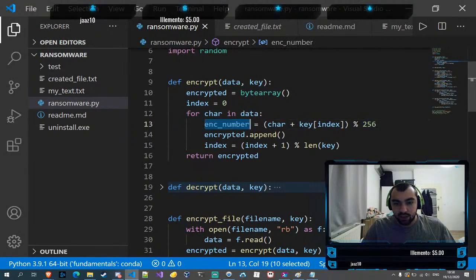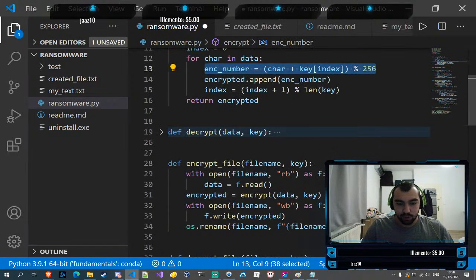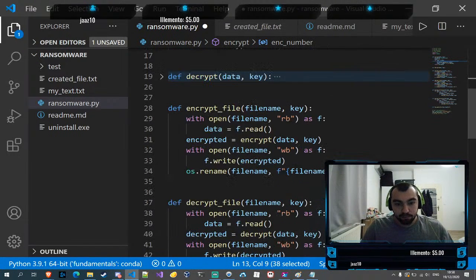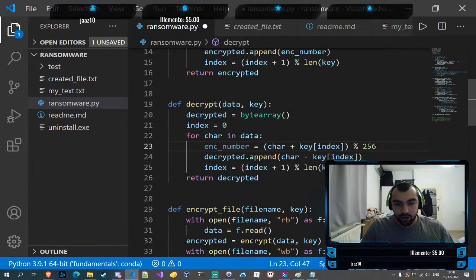And of course, now we need to do this. I could have done it all in the same line, but it would be too long, so I'm just separating this so it's more easily understandable. And I need to do the same thing here with the decrypt. So we're going to do it here, and this is going to be dec because it's decrypt, and minus, and now we're going to append the decrypt number. Okay.